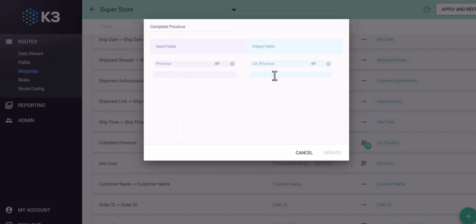Let's expand this by adding in some province-level tax data. So first, what I'm going to do is add PST, GST, and HST. These are the three sales tax forms in Canada.